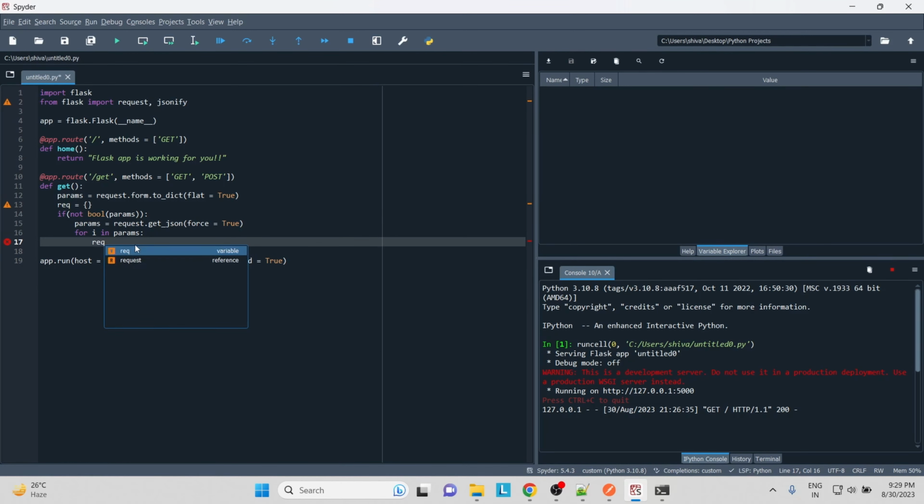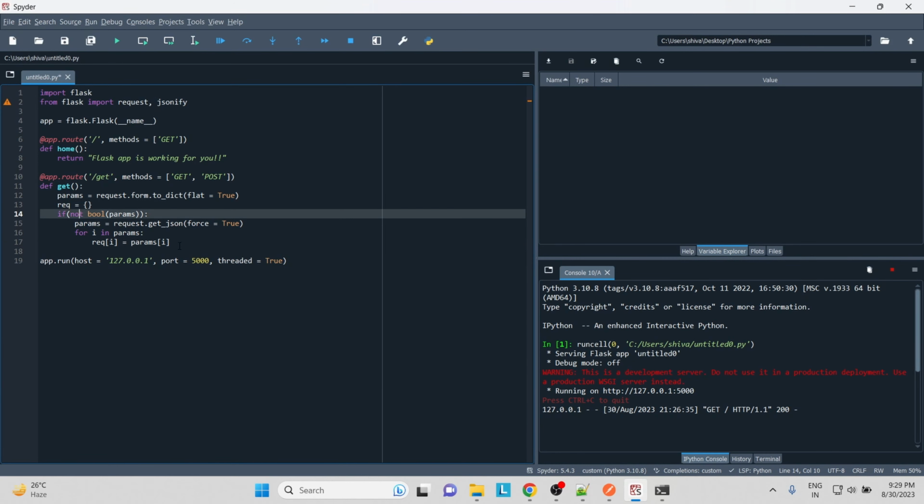So request i equal to params i. So the value within the params, I contain it within the request itself.